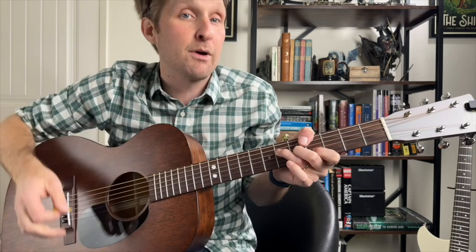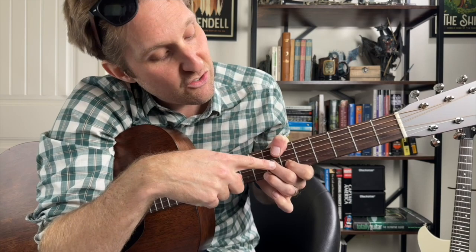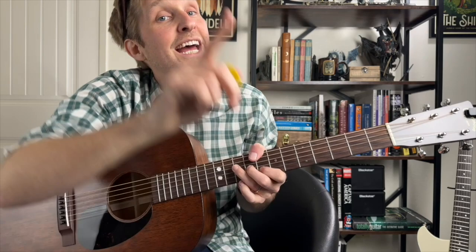Then take this exact same shape and slide it two frets over. So now you're on 6 with your thumb and pointer finger, 7 with your middle finger, and 8 with your ring finger, and just strum down on this one single solitary time. Then we go back up to 8 and start the whole thing over again. Goes like this.